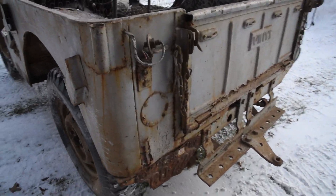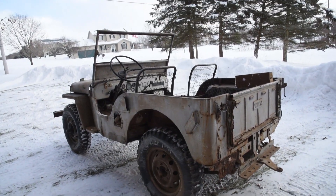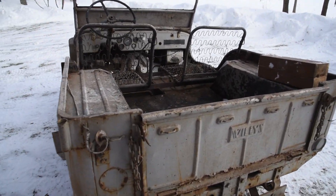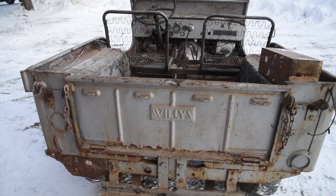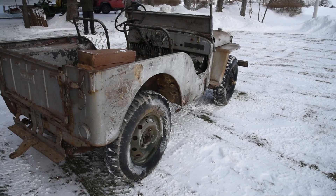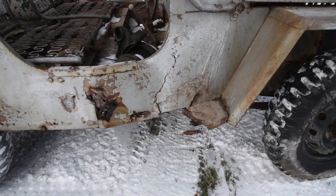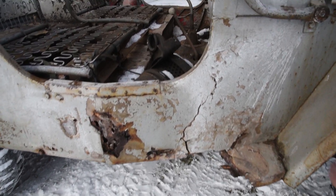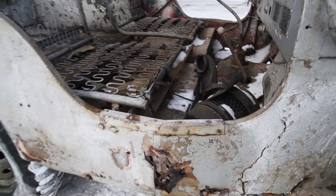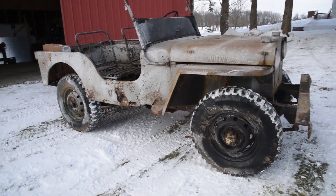I don't think CJ3As have this plate up here at all. But overall, super solid Jeep project. The sides on it are super nice. Obviously the floor has been patched on, which almost all Jeeps have been. It's a pretty decently straight body — it's not like the thing's been wrecked before. The really only bad spot on the tub is on the passenger side right here, where you can obviously buy new panels. You can tell someone's bondoed and repaired it over time. But overall pretty solid, especially from the area it came from.